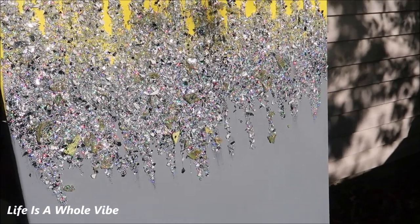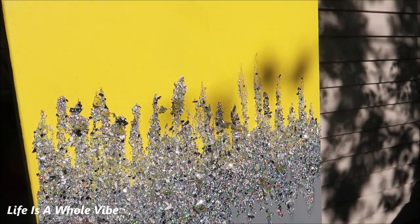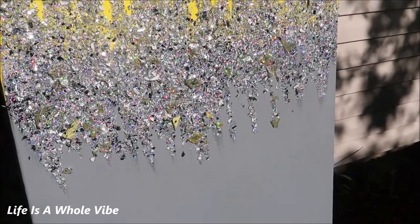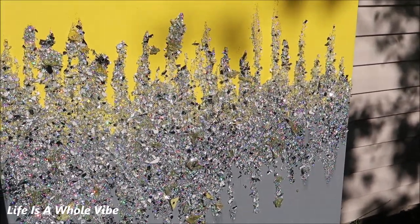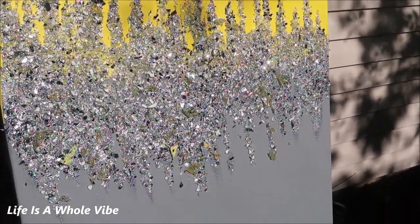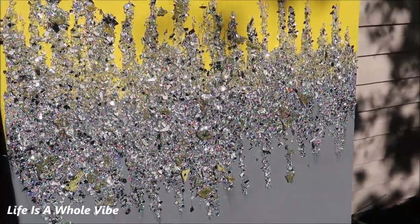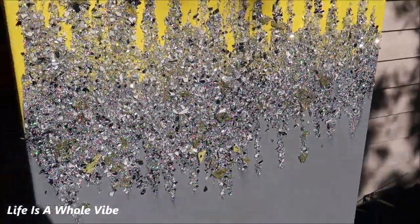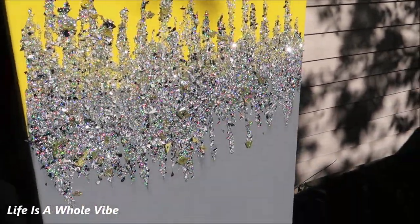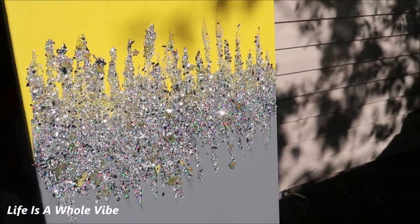Okay, so there's nothing like natural light. I had to bring this out into the sunlight just to show you how it's hitting, honey. I love this. This is the final finished result. I love how the paint is just so nice and smooth. These colors came together just so excellently. I love this. Now, all the sparkle is just twinkling. I love, love, love this. You know I love the bling. I love the bling. I'm gonna show you in the next couple clips of this video me hanging it up in my bathroom. But I am so in love with this, you guys.